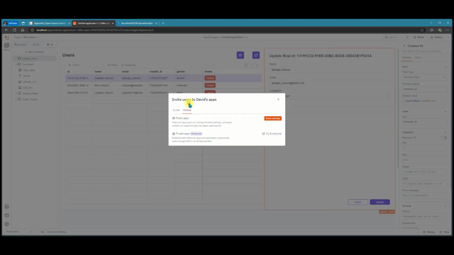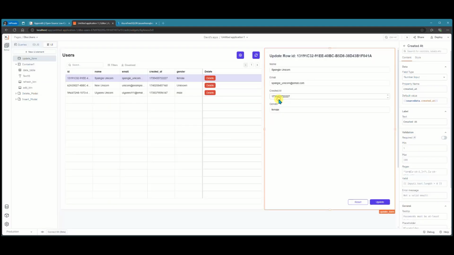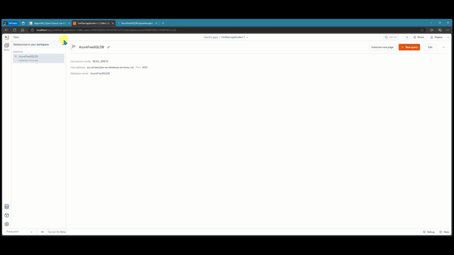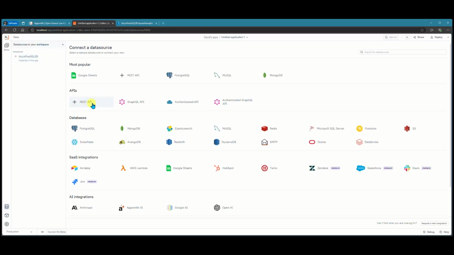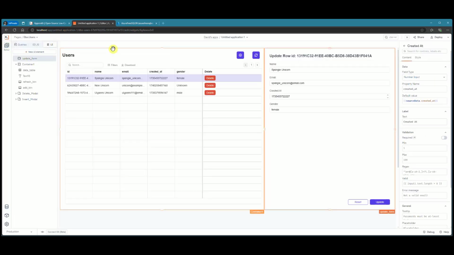But the other thing you can do is embed it. You can actually embed this into your own web application, WordPress site, whatever it might be. Really powerful stuff. Worth a look at. Like I say, you're not limited just to a SQL database. It's got so many different connections there, including any sort of REST API, GraphQL, which really does make this exceptionally powerful. And the way that it just works is really, really nice, I think, anyway. So really worth it. Open source. You can run it as a community edition, or you can take advantage of the free version.